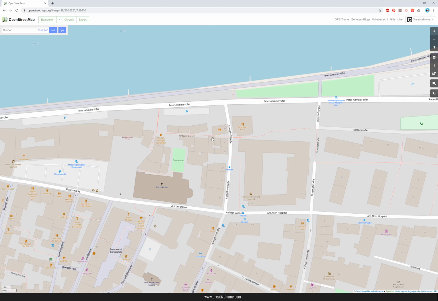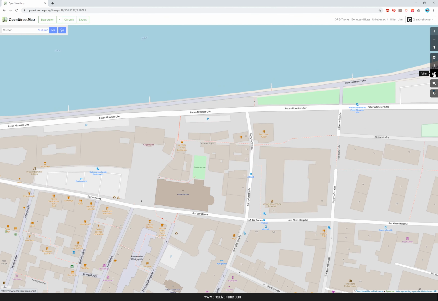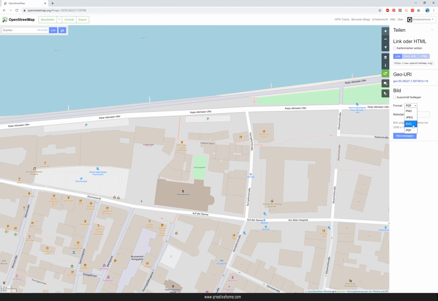Once you finished locating the location you want to have, you click on this button here on the right side, which means share. You choose PDF as the format. Obviously the other ones are pixelated, you need the vectorized format, and you check in the box at choose section.